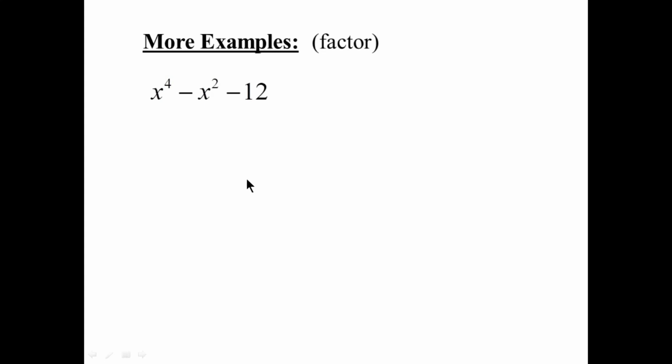Here's another example of factoring. Now, this is a trinomial in x squared, because this is x squared squared, and this is x squared, and we'll need two numbers that multiply to 12 that are different by 1. So we'll set up the brackets with the square root of x to the 4th here, and the two numbers that multiply to 12 that are different by 1 are 4 times 3. And now we'll have to hit this target of minus 1 by going plus 3 minus 4, because 3 minus 4 is minus 1.